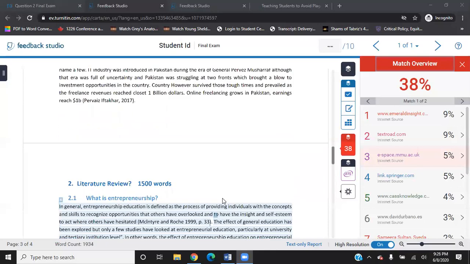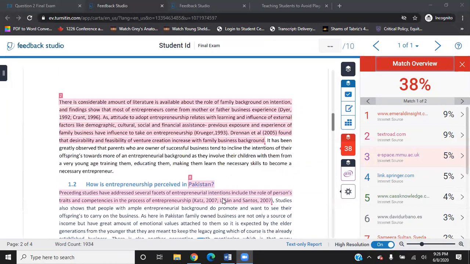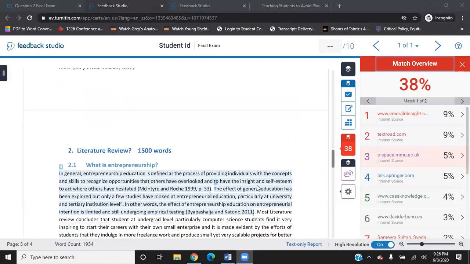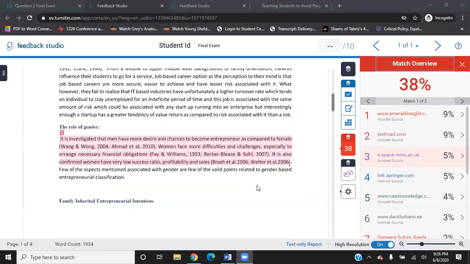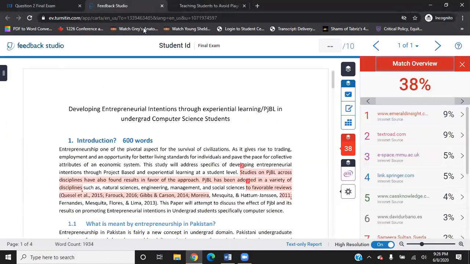So this is how you're going to understand and interpret your Turnitin assignments once you've submitted and you see that all of this has been copied. Again, you're going to remove all of this plagiarism, and then you may upload and submit again. And then obviously it is going to get refreshed and tell you what the submissions are.